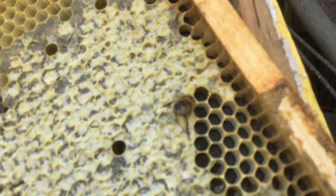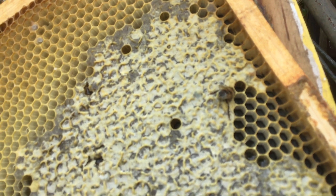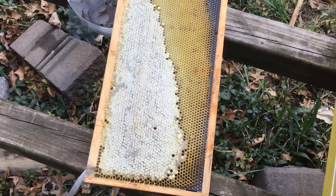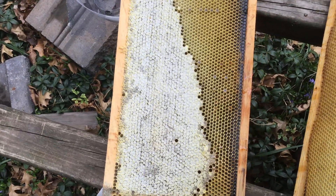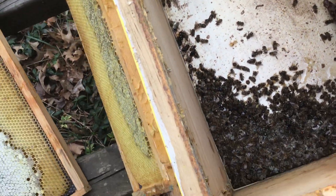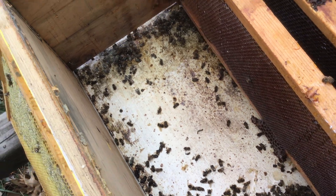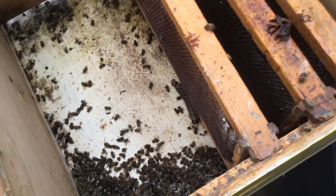She was trying to get something for the queen, no doubt. I think these girls would have made it had I not helped them try and make it, you know. What I'm going to do is take these, empty this box out, flash it with a propane torch and try and get all the bugs and germs off of it. But there's all kinds of stuff going on in here, I guess.